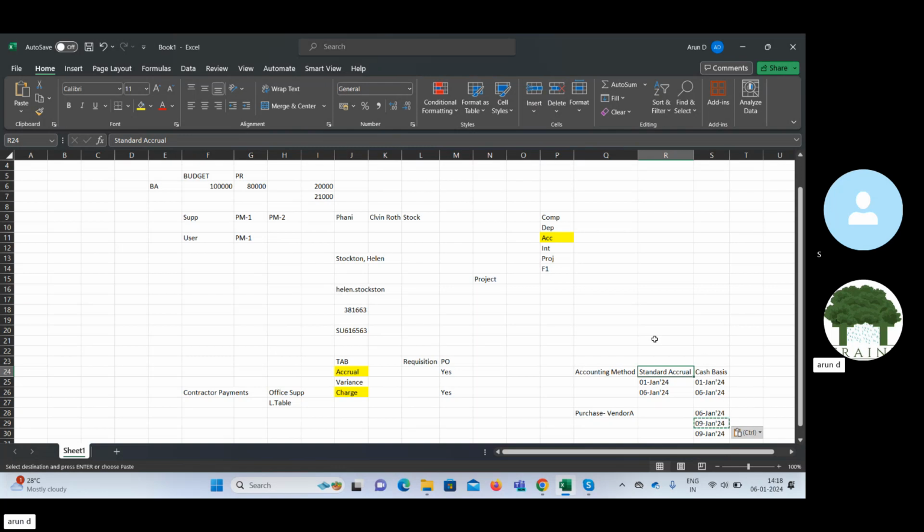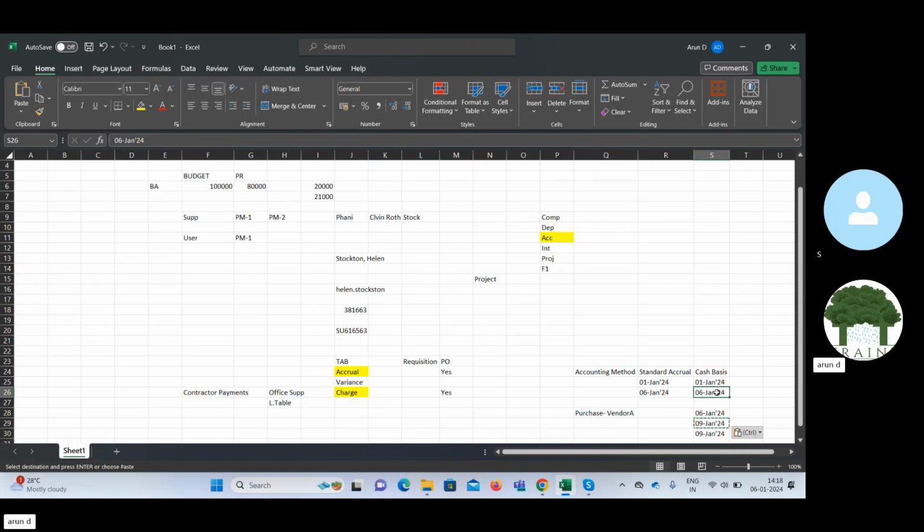Now what exactly is accrual? Accrual is a term that is used if I want to perform a transaction in advance. Let's say I have created this receipt on 6th of January, and I know that I might want to pay this on, let's say, 9th of January.